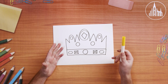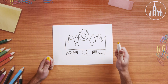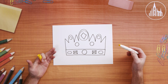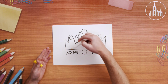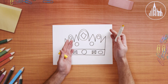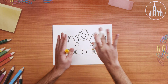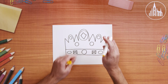All right, I think I want to make my crown look golden. So I'm going to get my yellow marker and I'm going to just start filling all of this in with this yellow. And then maybe we can do some things to make it look shiny. To make it look shiny, we can color parts of it yellow and then maybe leave other parts white and then maybe pick some orange or some other colors. Because when you look at gold, when it goes in the light and you turn it different directions, it actually shines different colors or shows different colors of yellows and browns and oranges.